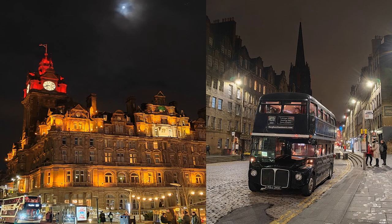So if you are staying the night in Edinburgh, I do recommend walking about, especially getting those night photos. The way the street lights and the way the moon light up the roads around there, it really does give it that gothic feel. You do really get some nice photos around there. So I do recommend going for a walk, especially around Victoria Street and in the main parts of Edinburgh, because you do get some nice photos and some great opportunities.